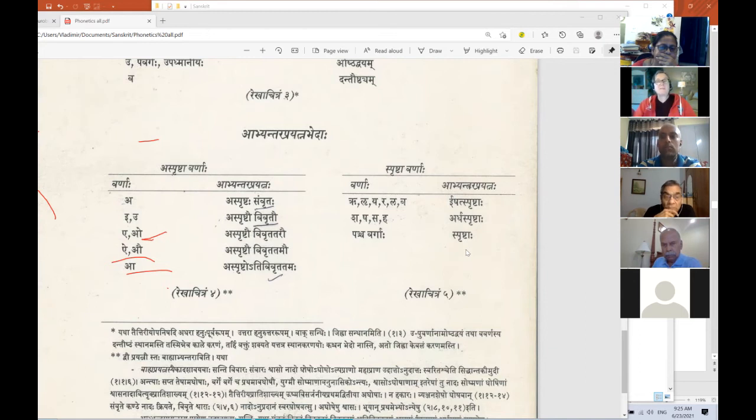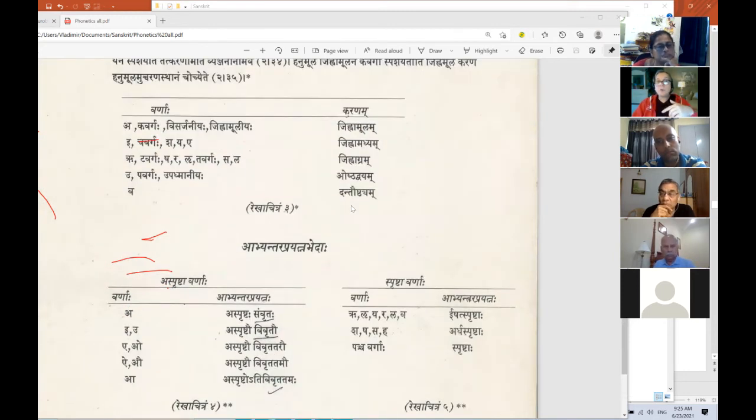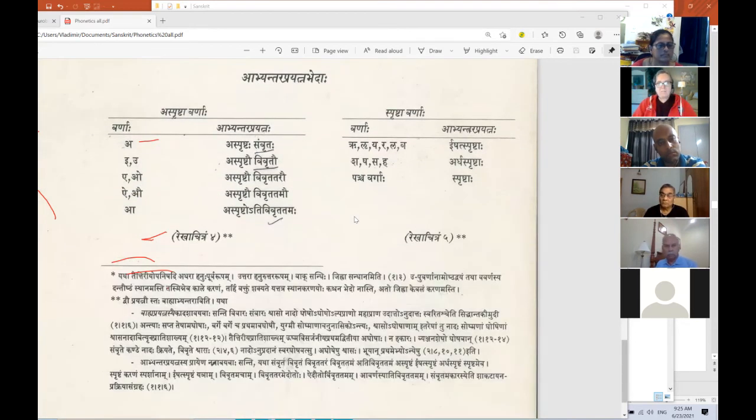It's quite clear now why. But look how they were paying attention to the slightest change, even inner effort, not only outer, how it is, where the tongue is, where the palate is. These are the karanas, by what you articulate, then sthanas, on which level you articulate, and then what effort you make. It's interesting. So that was so elaborate. And there are many interesting things written in the comments. You will read them if you want to. If you have some questions later, please come up and we will discuss them.